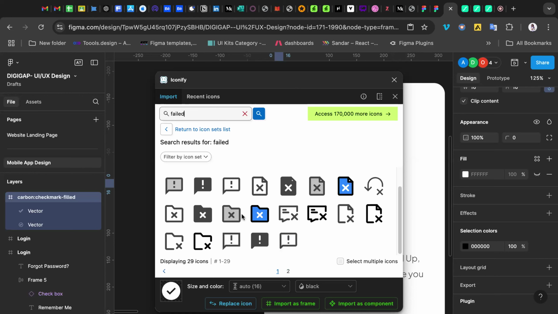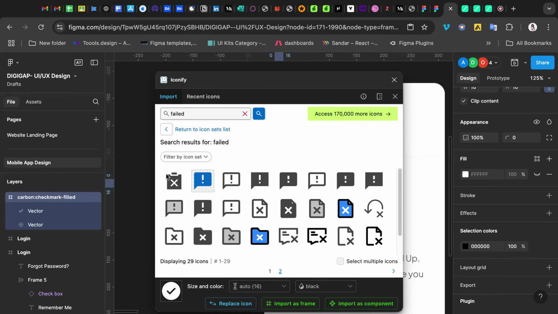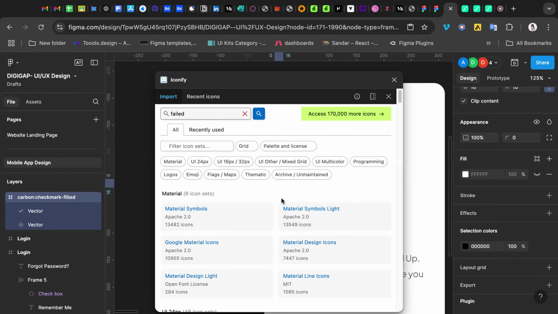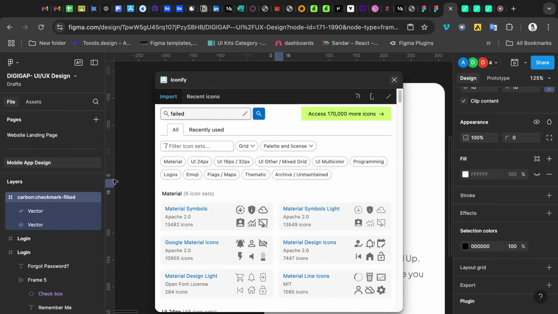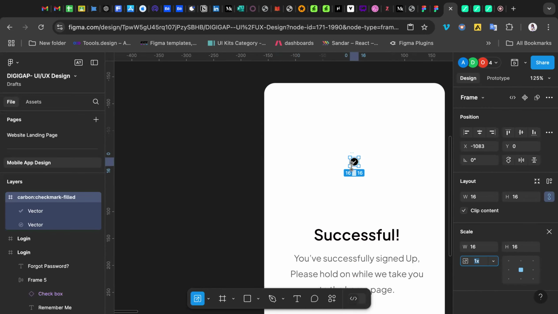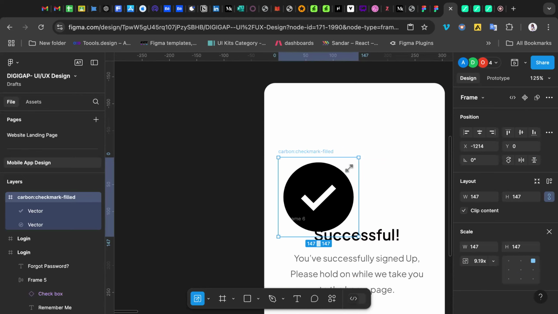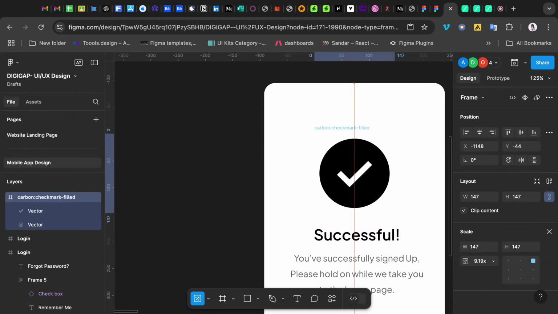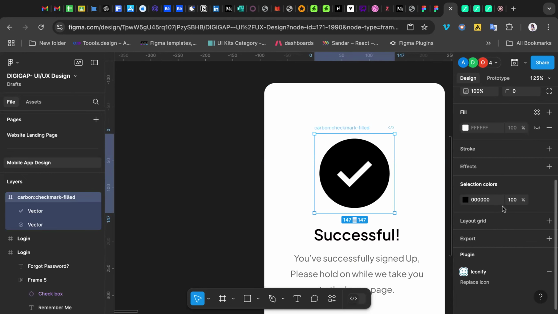So I'm trying to get an X icon. Let's see if Iconify is going to produce anyone for us. But it seems they don't have one, so automatically we are going to create one by ourselves. I'm going to just create an X icon for myself. So this is what I'm going to do. I'm going to hold my scale and increase it this way. If I increase it, automatically I will use my sources column.